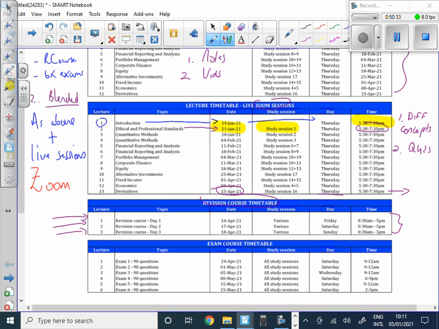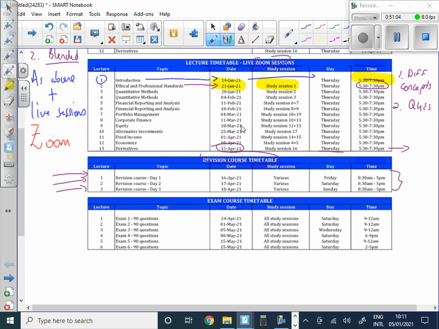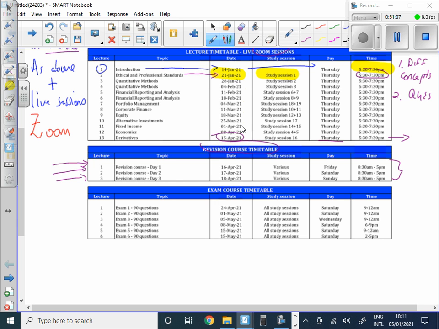Full days. And again, will that be live? Will that be face-to-face? Guys, I have no idea. That'll depend completely on COVID. I'm sure that's a word everybody knows by now, and depending on where we are and what we're allowed to do. But I will not put anybody at risk, of course. So good chance that'll still be pre-recorded or Zoom type sessions as opposed to being live. But again, that'll all depend on what happens with COVID and of course with the vaccine as well. We look at the exam course timetable. You look over there, guys.